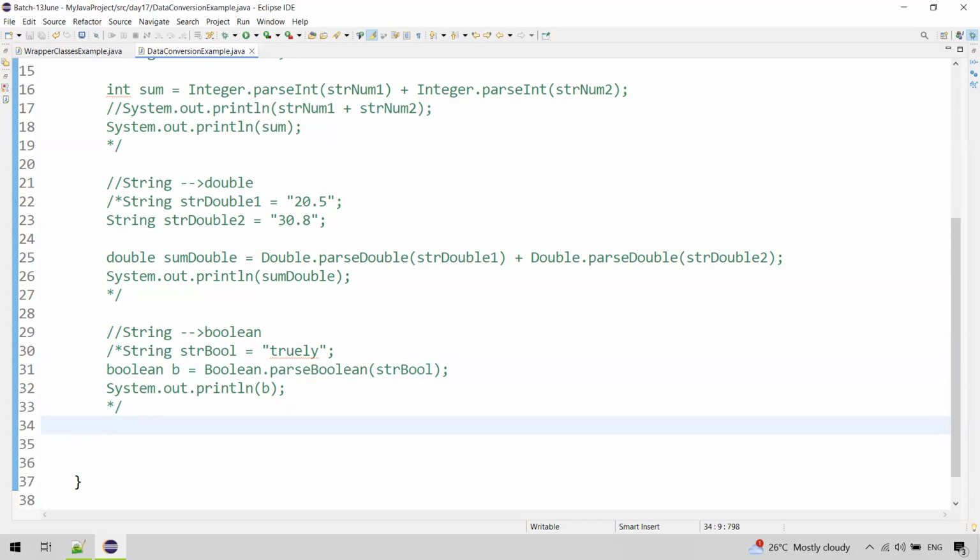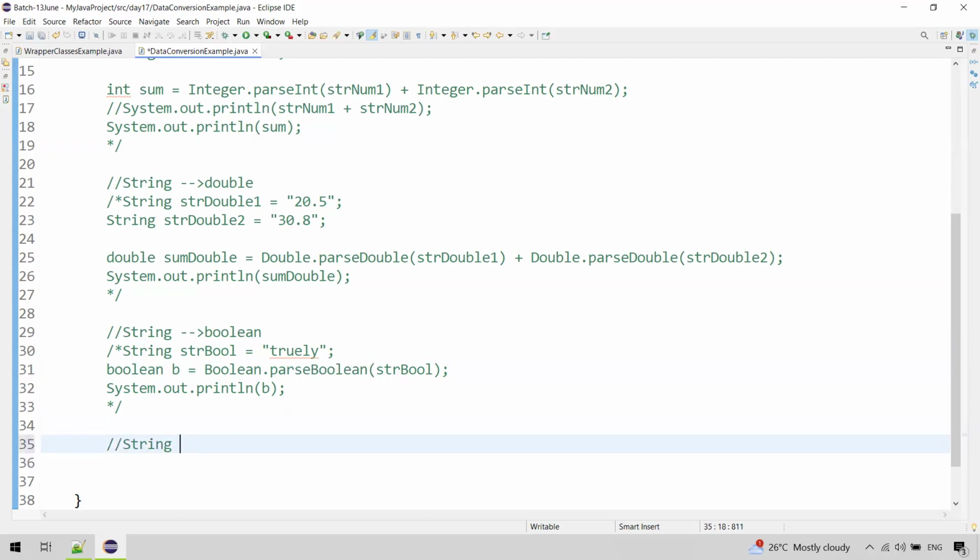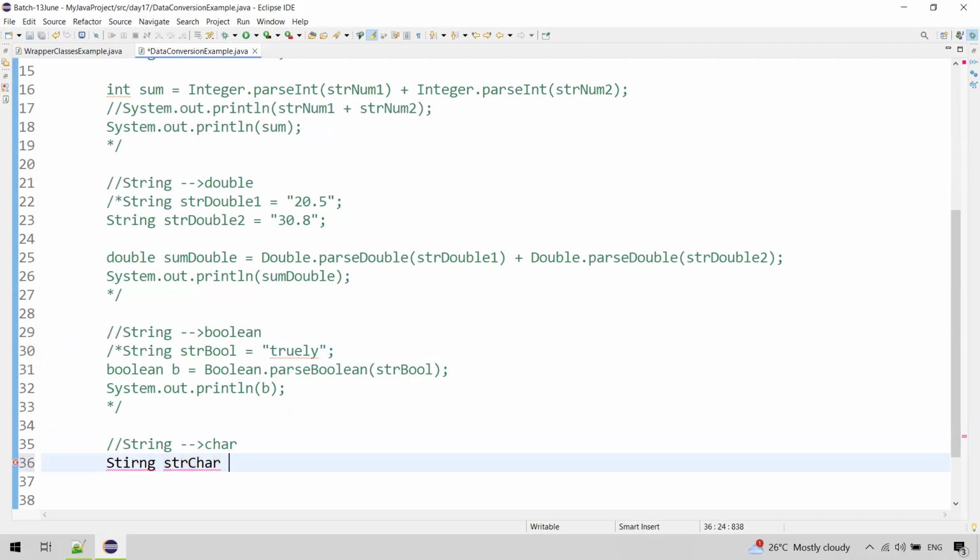Now, when I wanted to convert string to char, can we convert string to char? So let's try that. Here, for example, I have the character C, right?